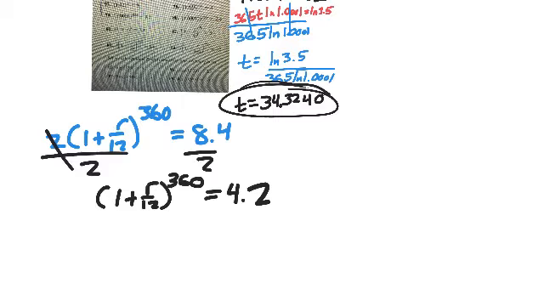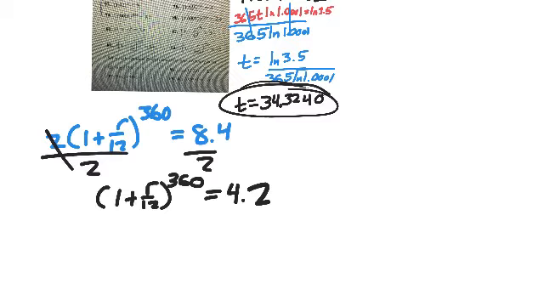Okay, so here's the different part. When the variable is stuck in the exponent, that's when we want to take logarithms because that helps get the exponent down on the same level. But because the variable is just inside parentheses, then I want to go through my process of undoing everything outside the parentheses. So right now, the variable is being raised to the 360th power. So how do we undo that? If something was raised to the second power, how do we undo that? Take a square root. So if it's raised to the 360th power, we're going to take a 360th root.